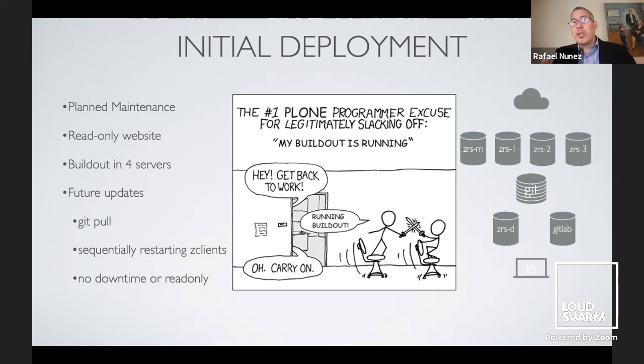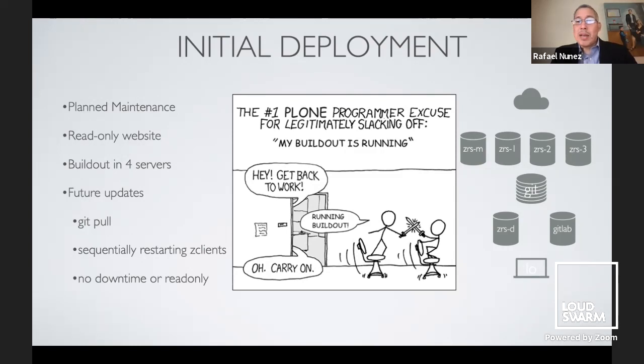Just to make sure, because I'm running the code on the latest version on my machine, but the Plone site is running Castle, which is a different version. I just want to make sure that nothing breaks when you move it to Castle. In some cases, because of the different versions, I noticed there are some things I have to change to make sure it's working. So we test that at least a week before the go live date.